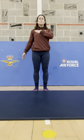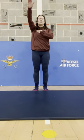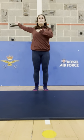One more to this direction. Keep those hips facing forwards. So the movement again now is in the top of the body, so the lower body is completely calm. Watch that by rotating the shoulder, your hips aren't wanting to sway. One more. Notice how my wrist is nicely aligned, okay? I'm not flopping that wrist in or out like a penguin. I want you to keep that wrist nicely aligned.